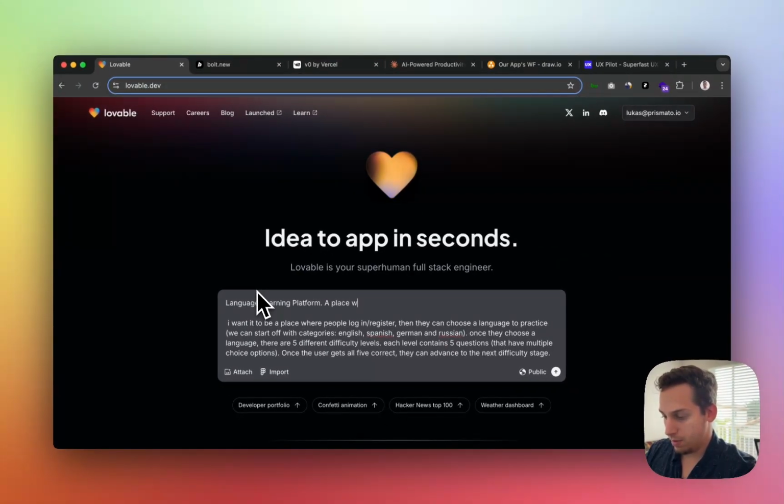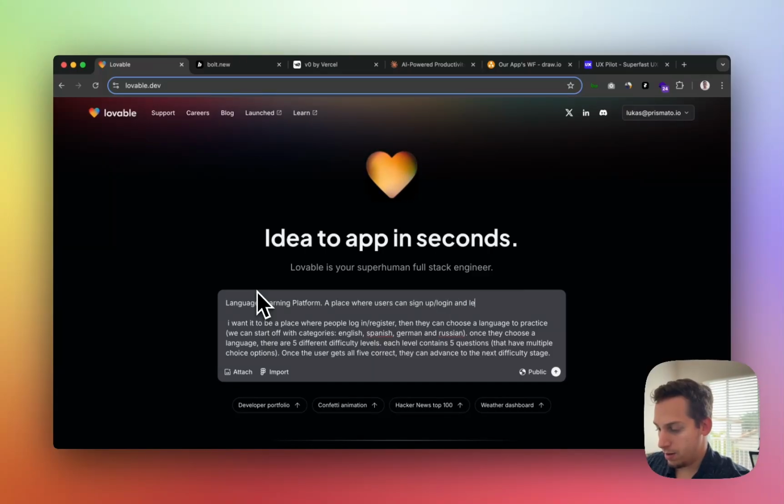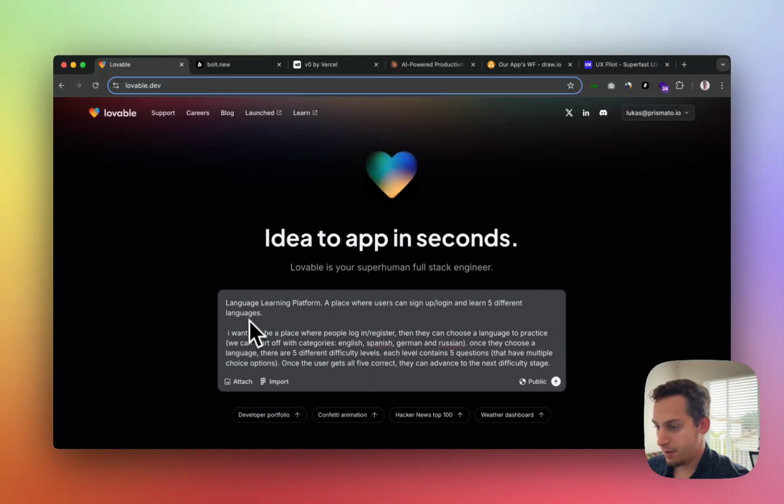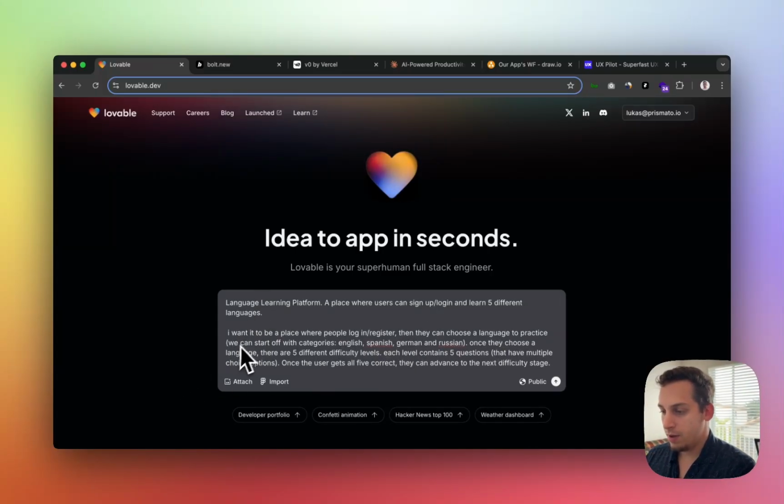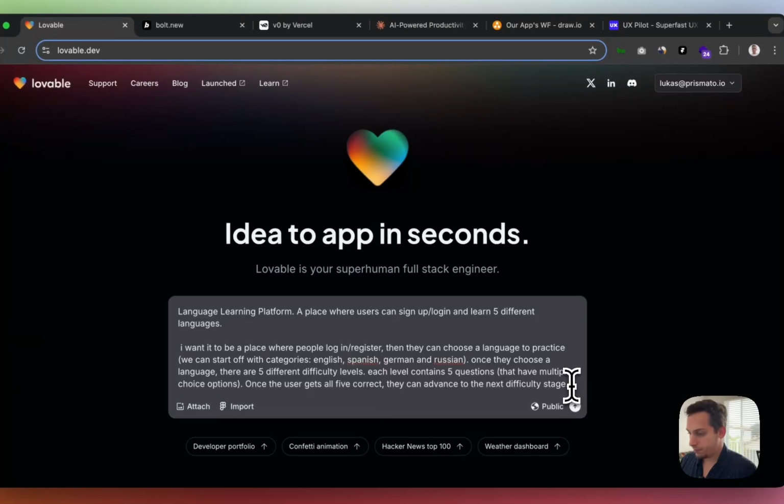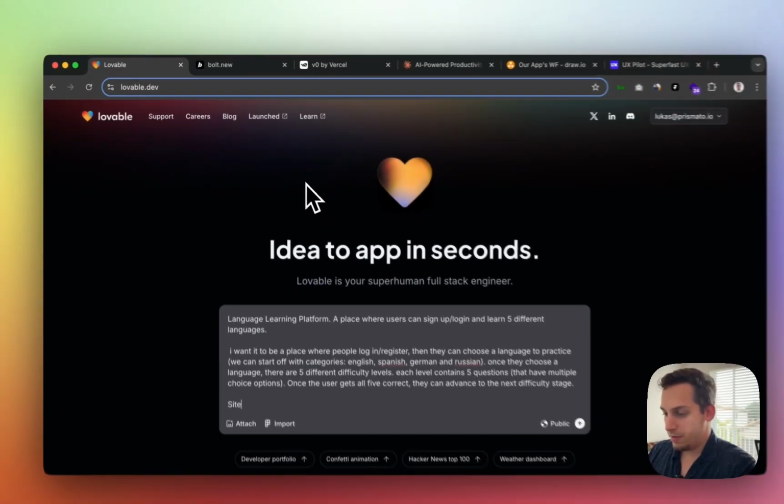Place where users can sign up, log in, and learn 5 different languages. I want it to be a place where people log in and they can choose a language to practice. We can start off with these 5. Once they choose a language, each contains, okay. Then we put sitemap.